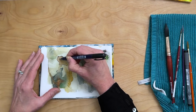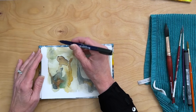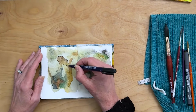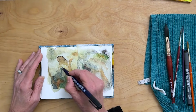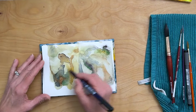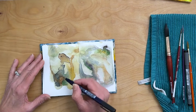A little eye here, a little nose. And then maybe this is, I don't know. I'm not sure what that's going to be yet. If you don't know what to do, just start outlining things. And as you start, things are going to appear. You know, connect different shapes together if you want.